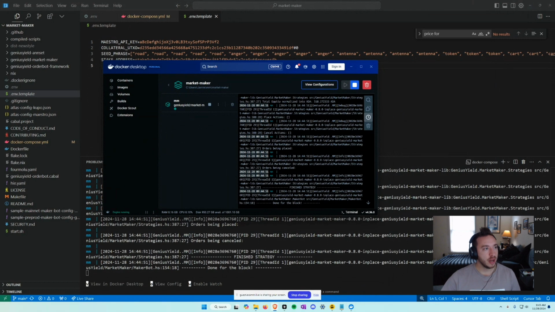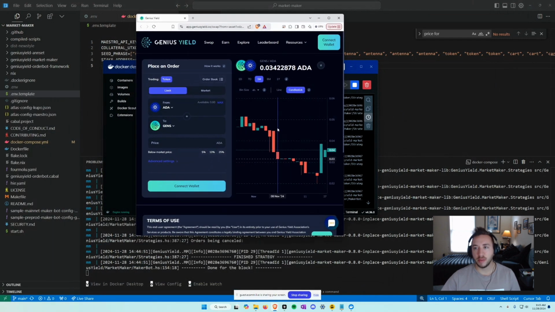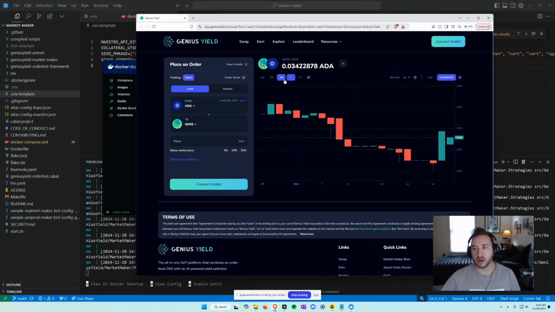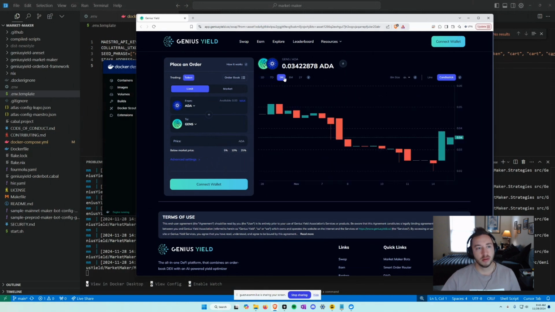One thing that's important to note, I have it up now, the pair ADA gens. If you look at this, it's already pretty illiquid. There are not many orders even going through. That's the point of all this: furthering the ecosystem of Genius Yield and providing the ability for people to actually trade on these markets, a decentralized market.